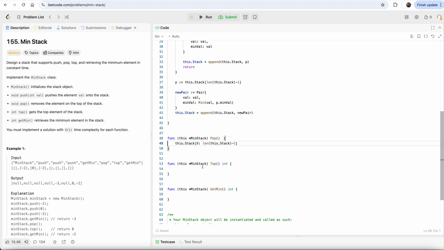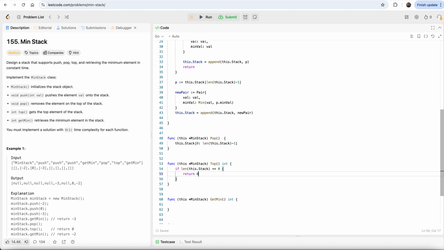So that's the easy top. If you top, you just want to get the top item. You can easily get the top item, but what if its length is 0, then you can return 0. So in this case I can check if this dot stack length is 0, then return 0.